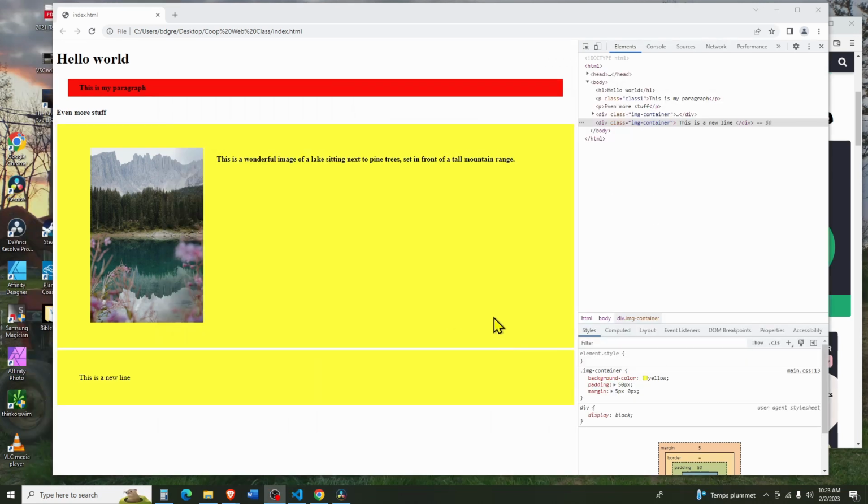So that's a little bit of how we can mess around with just the display attribute there in CSS with inline, inline block, and block. Go ahead and mess with that, see how that works, what you can do, move text around an image, do different div tags with different sections, whatever, play around with it.